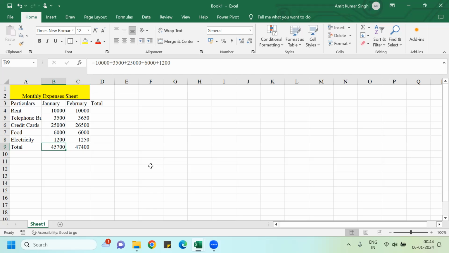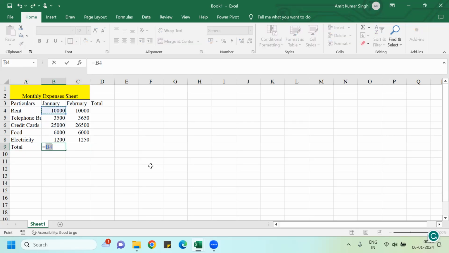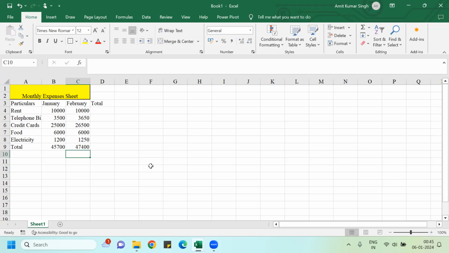This way is very complicated, in that imagine if you have the data of a lot of months, then manual entries would consume a lot of your time. So instead of that, I can just go here, click on this cell plus, then click on this cell plus, then this cell plus, then this cell plus, then click on this cell. I got the sum. Here I can do equal, click on the first cell plus, the second cell plus, the third cell plus, the fourth cell plus, click on the last cell. That way I can do it.